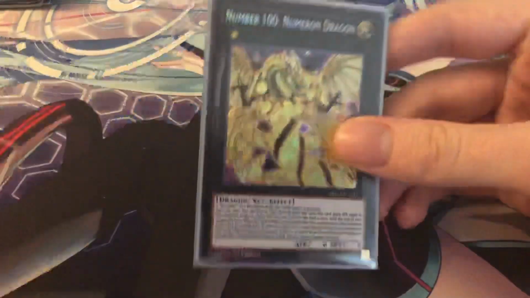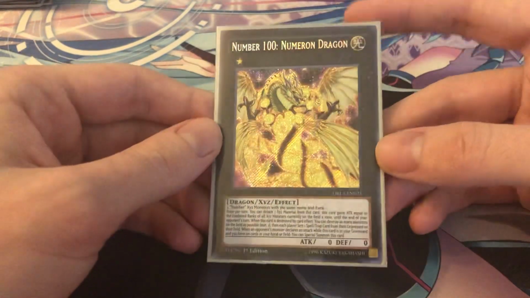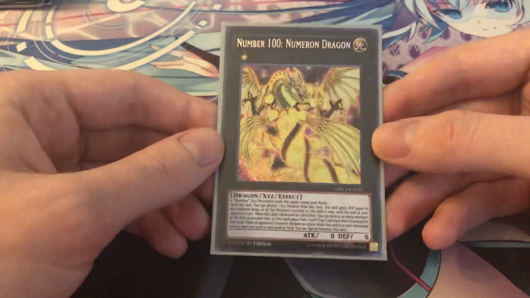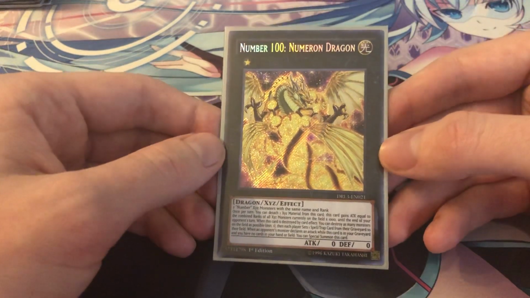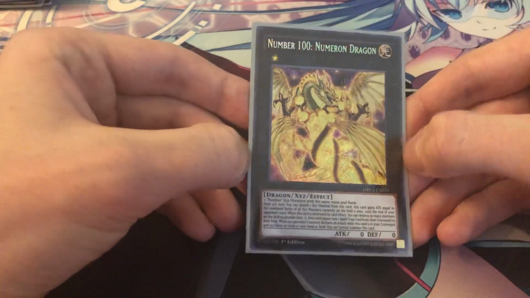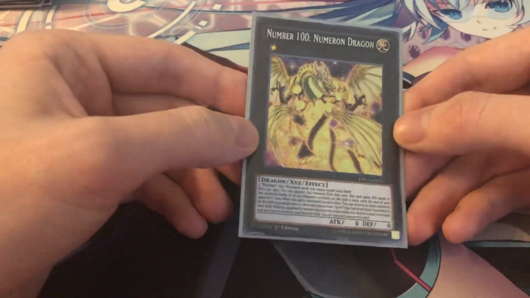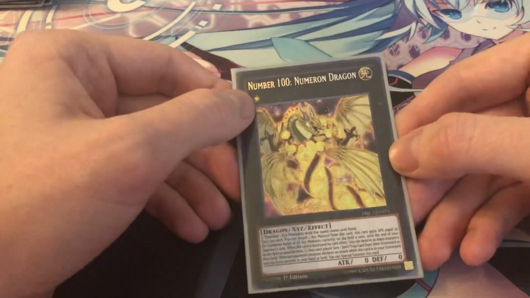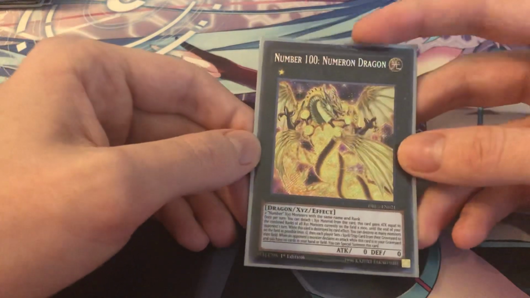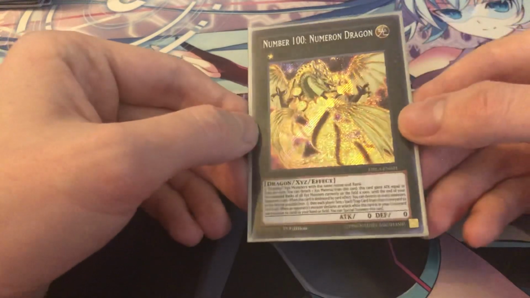Then the last Xyz monster we're running is Numerion Dragon. What this card does is you detach a material and it gains attack equal to the ranks of the Xyz monsters on the field times 1,000. So that can get out of hand pretty fast because it gains 1 for itself. It's going to gain 8 for the Draglubion that you use to summon it, so it's already at least going to be at 9,000.